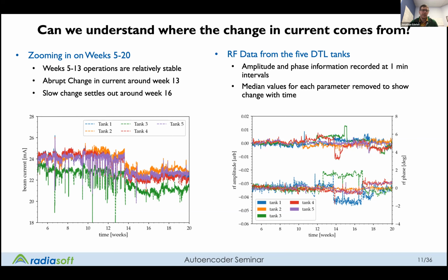So the question is, is the change in the beam current coming from changes in the RF settings, or is it coming from somewhere else? If we just look at the RF settings on the right here, visually, there are some changes, but it's hard to draw a direct correlation from this 10 parameter data set to the change in the beam current. Even visually, you see it's consistent at one value for the first several weeks, and then there's a change, and then some other change. This is all more or less hand tuning, and it's difficult to pinpoint exactly where those changes come from.